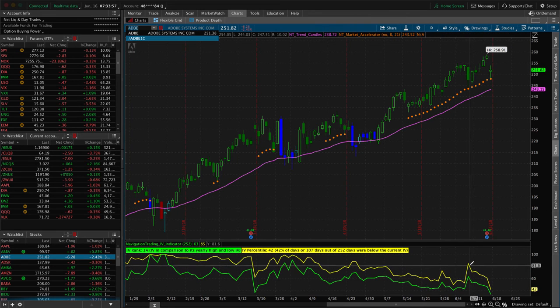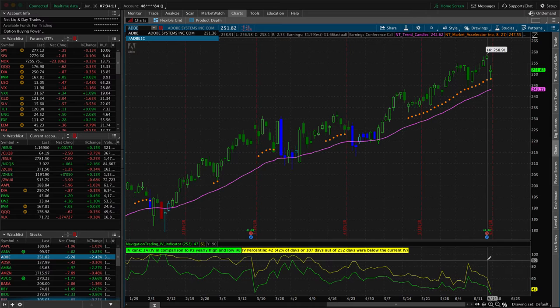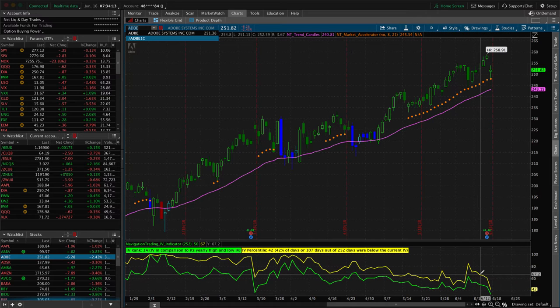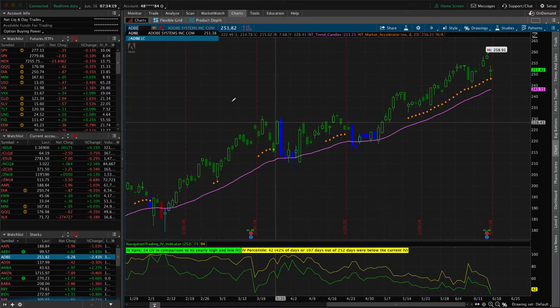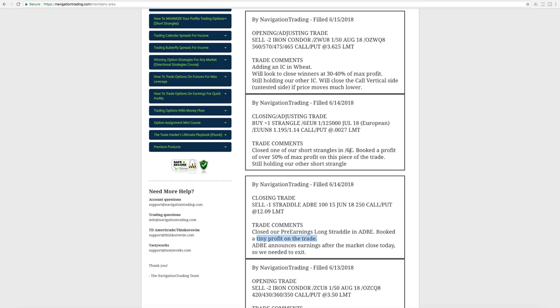Unfortunately, going into the earnings announcement, the implied volatility just continued to contract, which is really not normal leading into earnings. A lot of times you'll get additional expansion in implied volatility leading into earnings, but we just didn't get that. And so that's why we just booked a small profit as opposed to a larger profit that we'd hoped for. So two good trades there, though. Anytime you get profits, those are good.